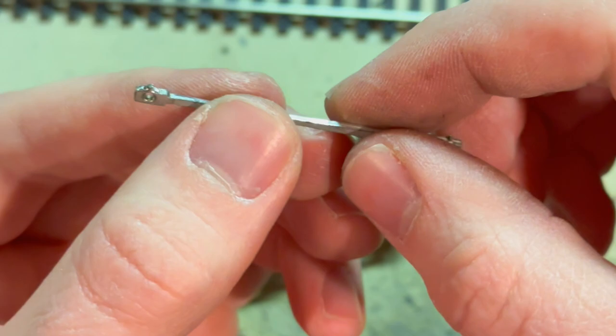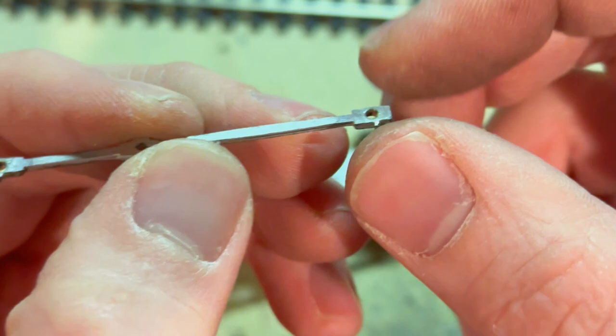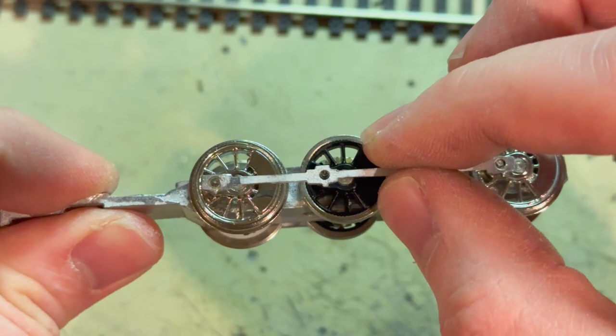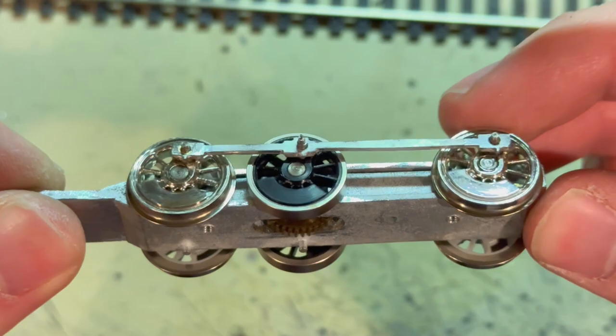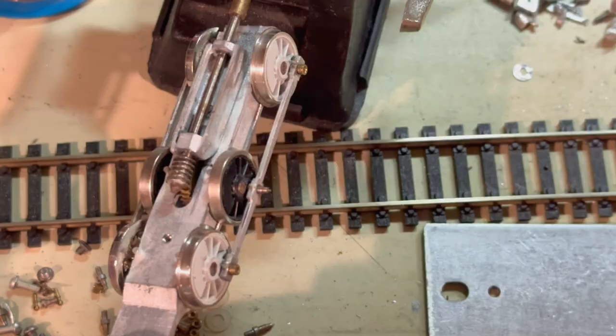That was a difficult fix but I think I've got it working. What I did was completely fill these two holes in with solder, then measured out the exact distance they needed to be with calipers, drilled them back out, and put some brass tubing inserts in there — since lead solder is not exactly strong enough to work as a bearing surface. I think I got things right — it seems to be working pretty smoothly, and I can make other small adjustments, but I think this is going to work.